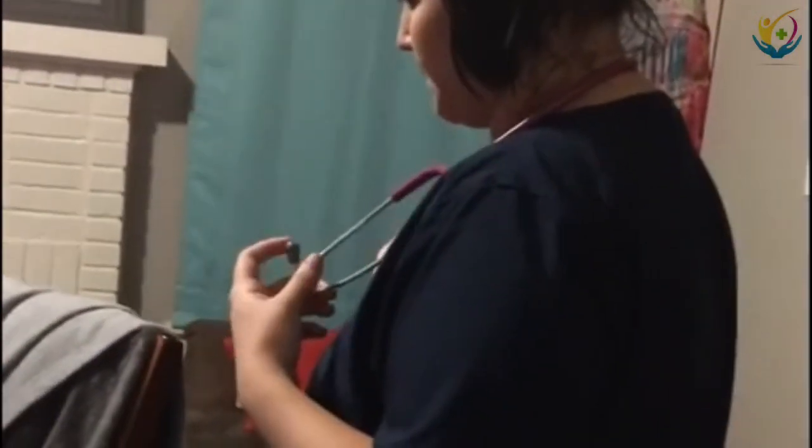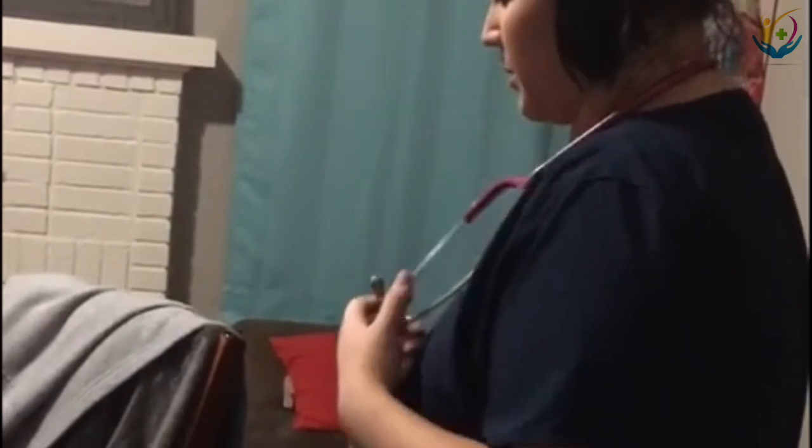This is the lung assessment for advanced health assessment. Alright, first we're going to look at her chest. We're going to inspect. We're looking for symmetry. We are looking for the natural rise and fall of her chest. We're looking for anything abnormal, any kind of retractions, any bulges, any use of accessory muscles, anything abnormal. So if you'll raise your hands for me, looking at the lateral sides of her chest.